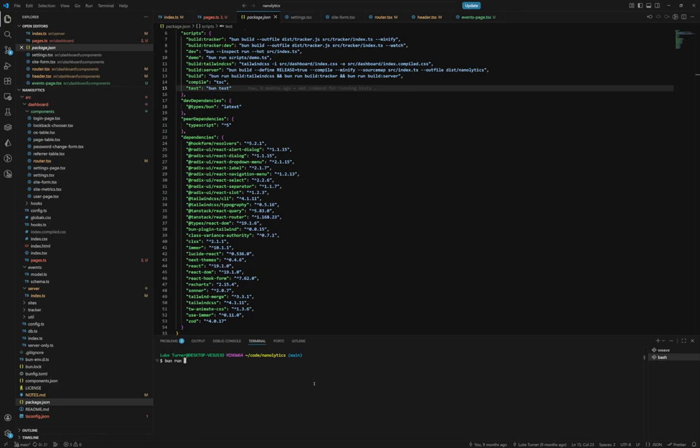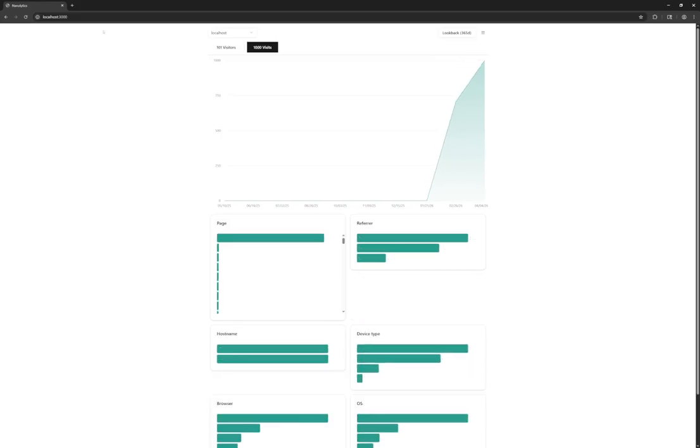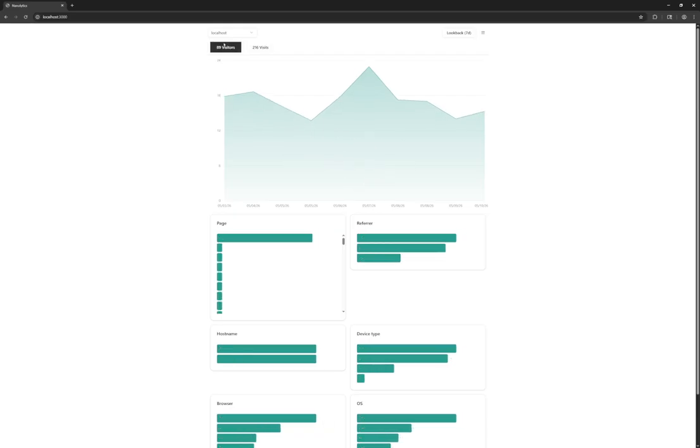Bun run script slash data. Yeah. So now, if we look back last 7 days, this is maybe a more realistic example of some sample data where we've got some fake visitors, fake visits, different pages, host names, device types, etc.